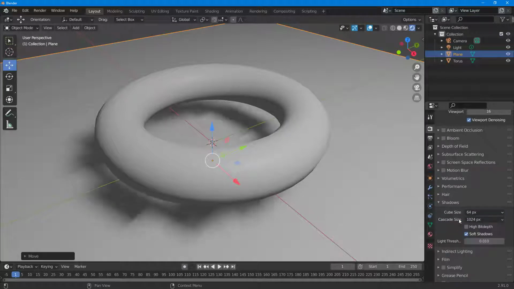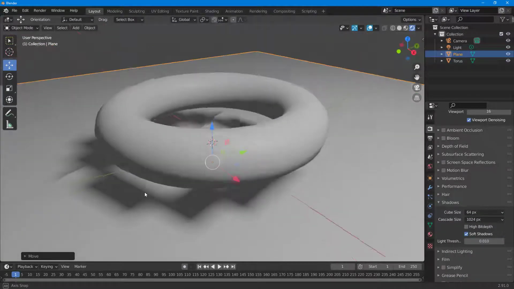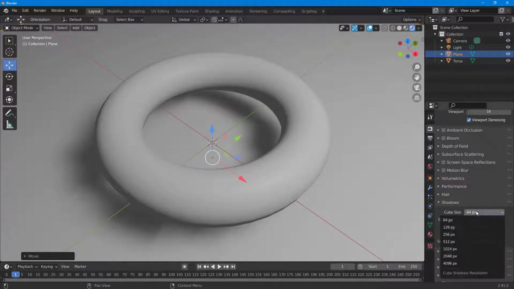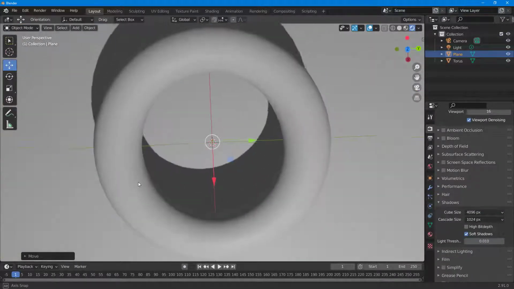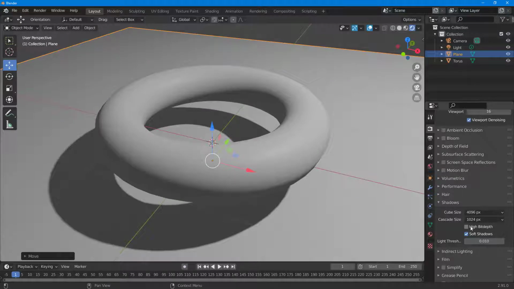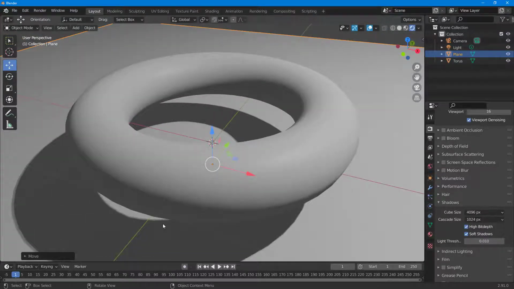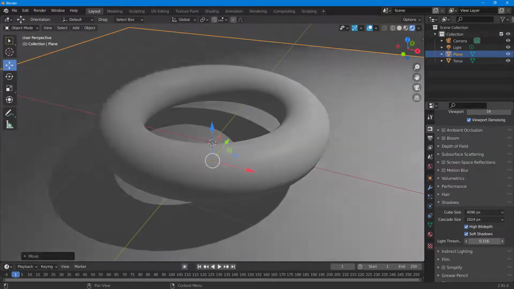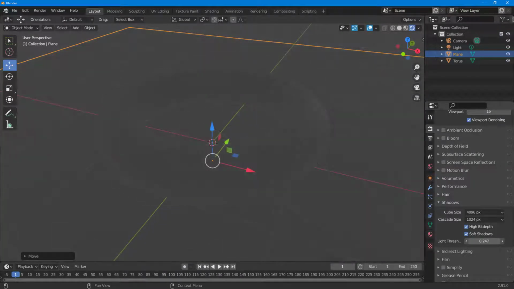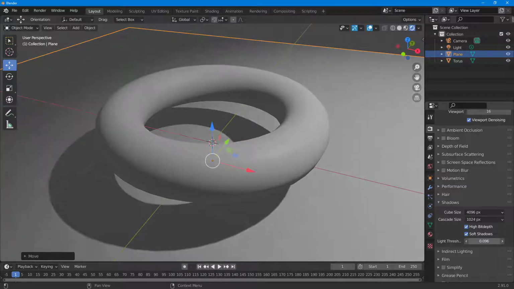If I were to go around and change it to 64, you can see that it becomes even more rough. I can go around over here and really turn up the shadow right here, and you can see that now it is much more detailed. I can go for a high with the shadow right here so that the shadow is very, very detailed as well. I can go around with the light threshold right here, increase and decrease that to change the intensity of the light as well, just like that.